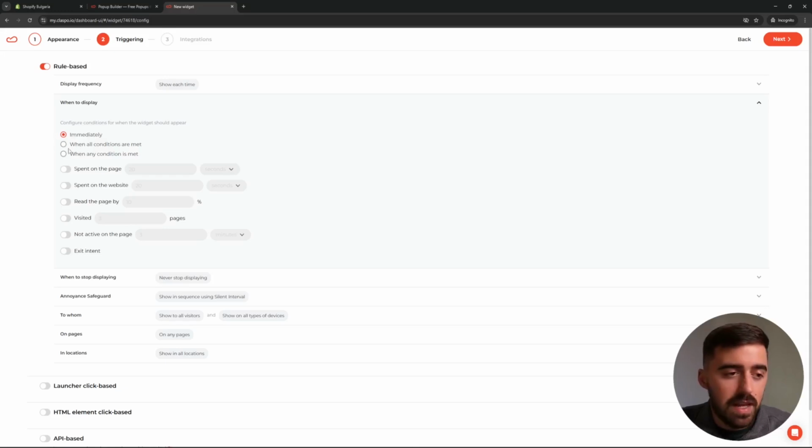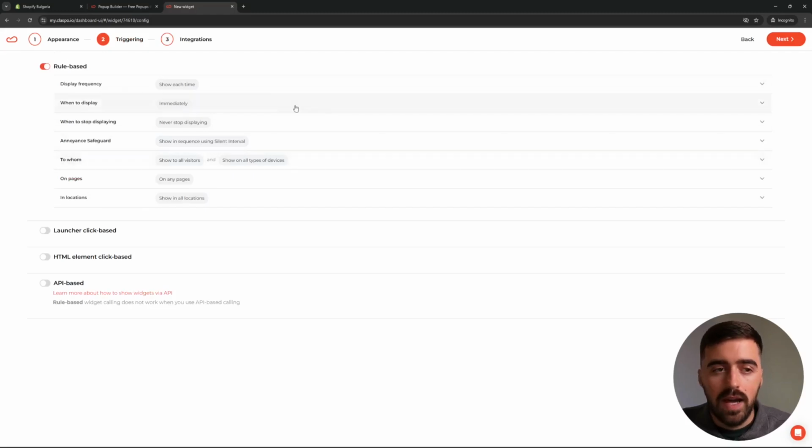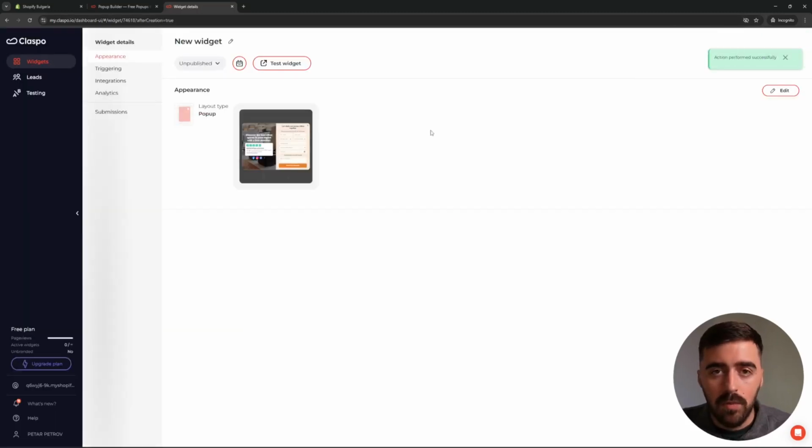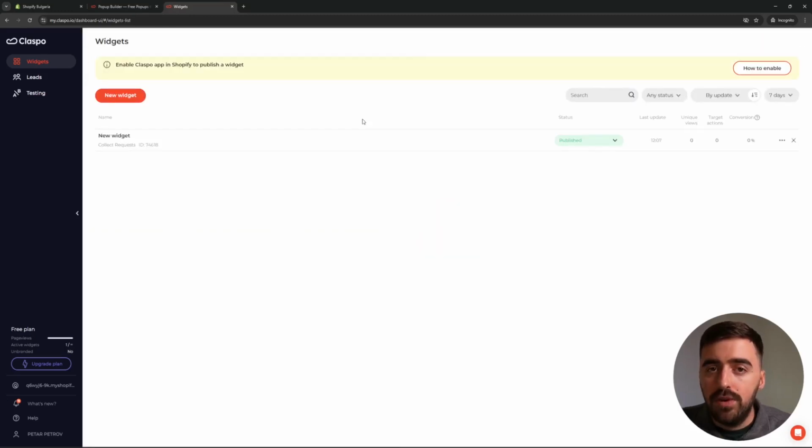If you want there to be some delay, go ahead and check the second option here and then provide your requirements down here. Once you customize your settings right here, go ahead and click on next in the top right corner of the screen, which will then take you to the integrations page. If you want to integrate your pop-up with any platform, this is where you do that. In my particular case, that's not relevant. So I'm going to go ahead and skip this step and click on done once more. Once you've done that, you're almost ready to go. The next thing you want to do here is go ahead and click on unpublished and then click on published and then go ahead and click on save in the top right corner of the screen. Once you've done that, you're pretty much ready to go.